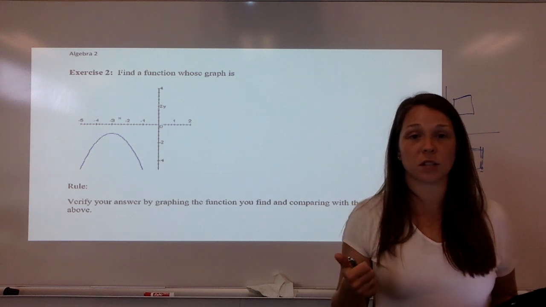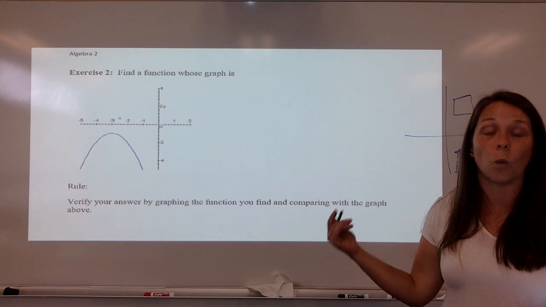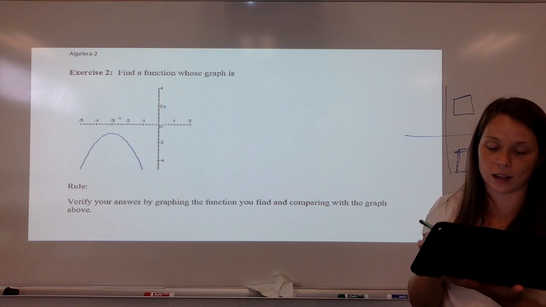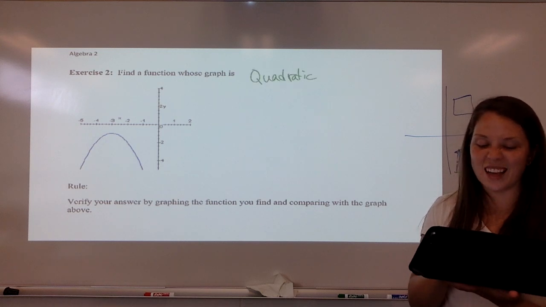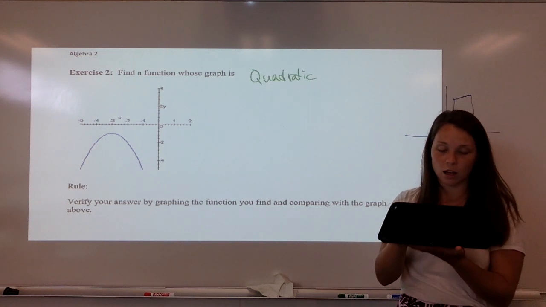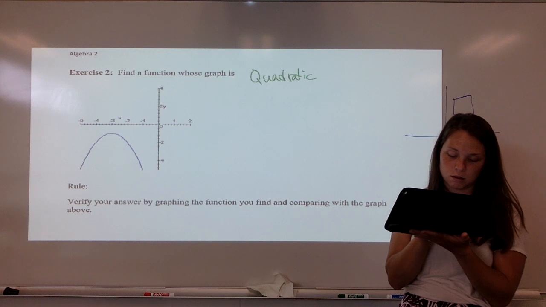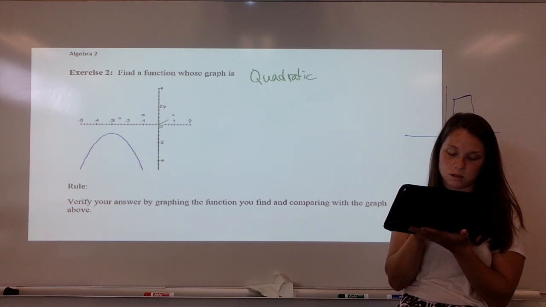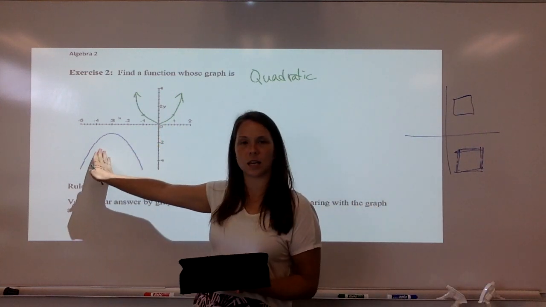Well, the first thing we need to notice and figure out is, what is the parent function here? Look at the shape of this graph. What does it look like? Well, it's a parabola, so it looks like quadratic. So I know right off the bat I have something that is quadratic, and that's telling me I'm going to have something squared. Now I'm thinking about, okay, originally a parent quadratic function is looking something like this. So how am I getting from this to here now in blue?